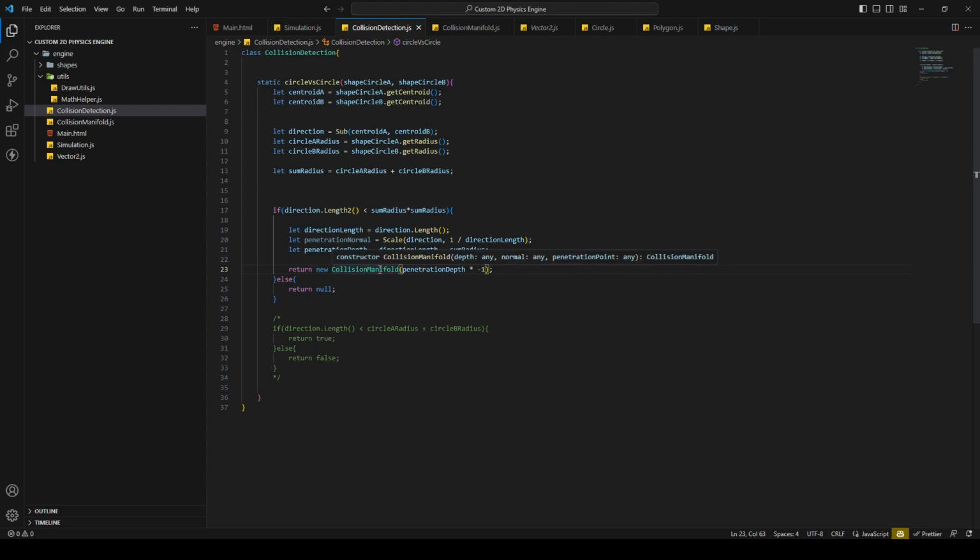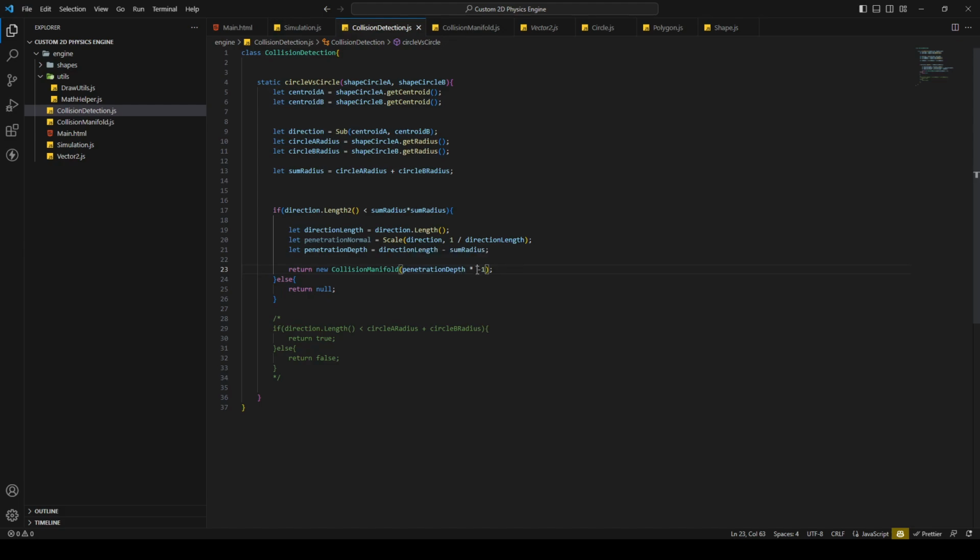This is important. The collision manifold always needs to be the same, not the same values, but the same sign. Because if you're going to do another method, for example, circle versus polygon, and we are returning a penetration depth, we cannot return different penetration depths in terms of one depth is minus and one depth is plus. We can't do that. We always need to return the same sign.